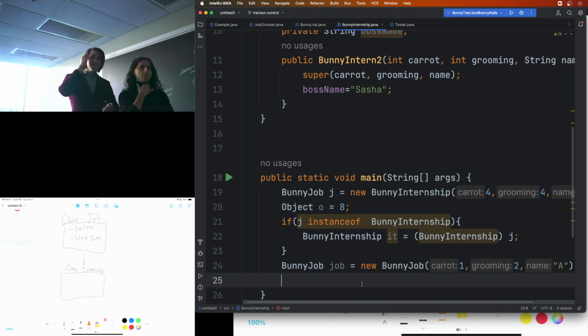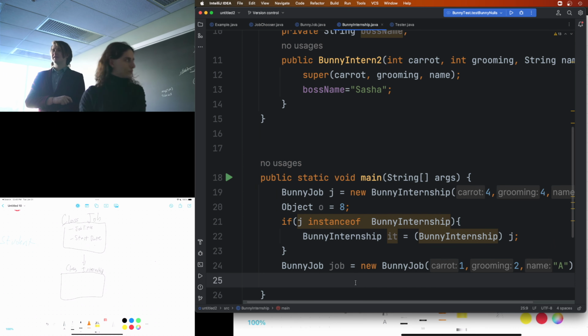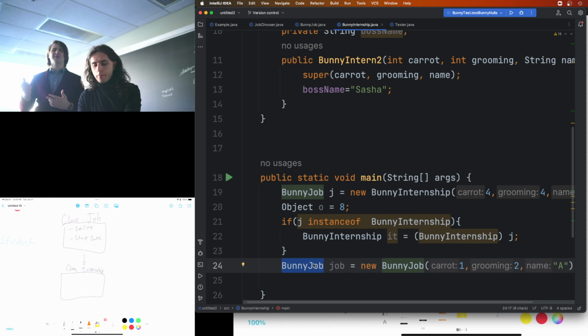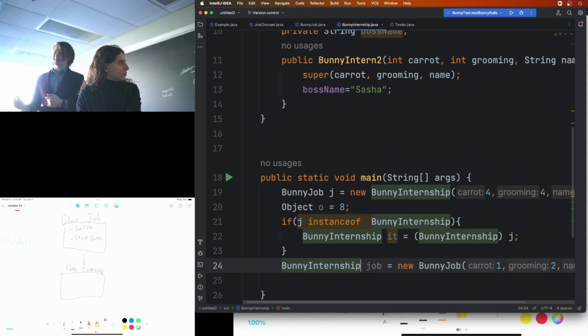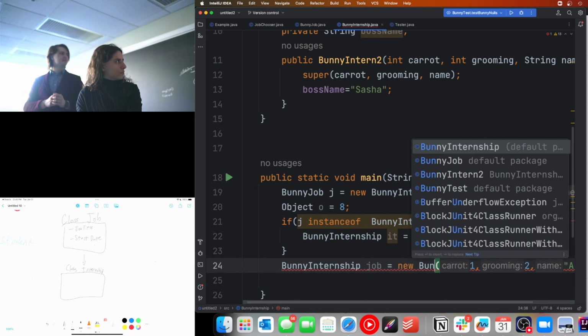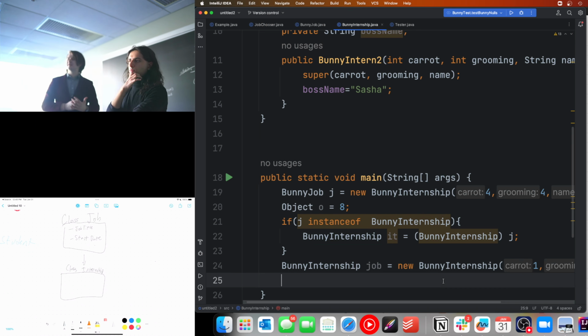Yeah, they would, but what you're doing when you're casting is this: a reference comes in two parts, the address and what lives there. What lives there right now would be a bunny, let's say a BunnyInternship. If we want to say that what lives there is actually a BunnyIntern2, would it work? All the properties are the same, there's no difference between the two classes. So if we just change the label on it, would that actually be successful? But what would break it?